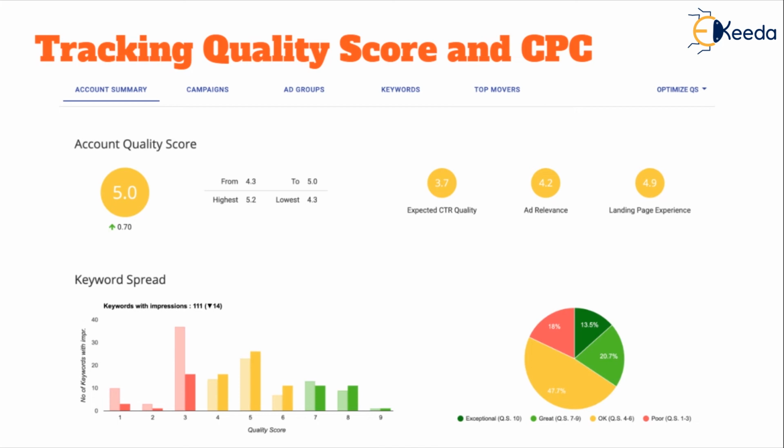So this is the account quality score, which means that till now, across as many campaigns as the account would have run, with 4.3 being the lowest quality score and 5.2 being the highest, the average quality score which this account owner has been able to generate is 5. And that is factored with their expected CTR quality, which is about 3.7, quite low, ad relevance 4.2, and landing page experience, which is 4.9.